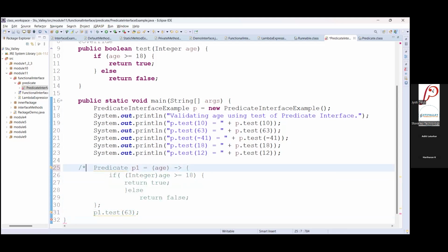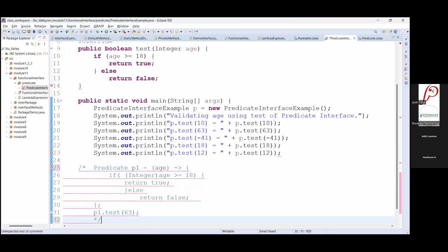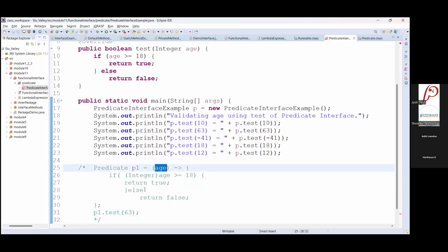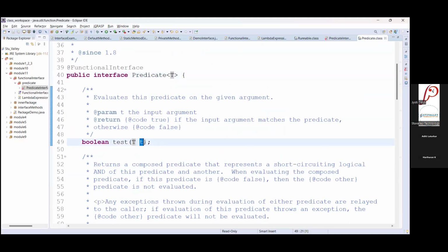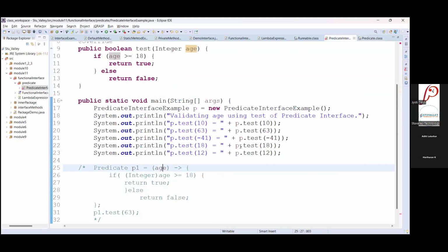Is that age variable should be same like what you have declared in the test? No, right? Okay. You can change anything. You can give any variable name. It is just a variable name. But make sure that whatever variable name you are taking as a parameter, that should get used here for testing purpose. So it is not compulsory that it should be same. It is not mentioning any variable name. It has only T as a type and T as a variable name mentioned. So it is up to you, whatever type of variable or name you want to give, you can give it that way.